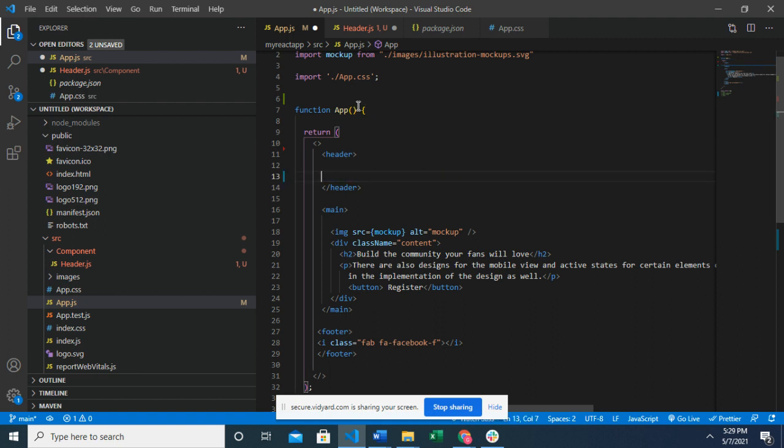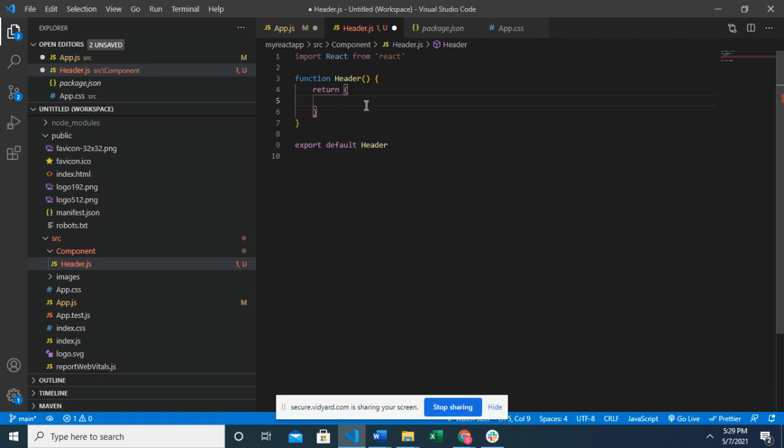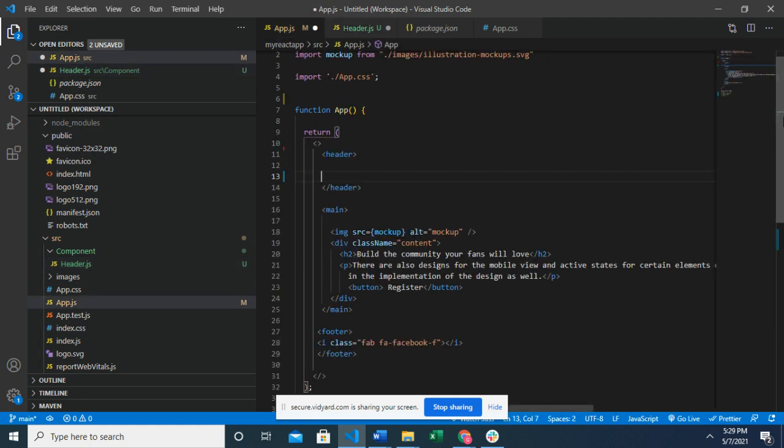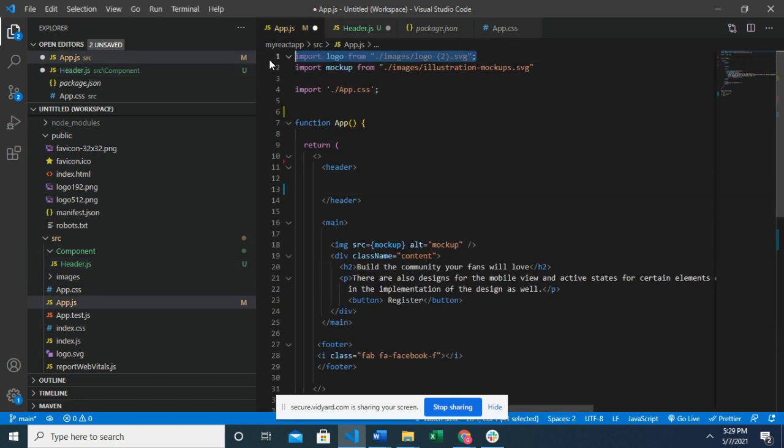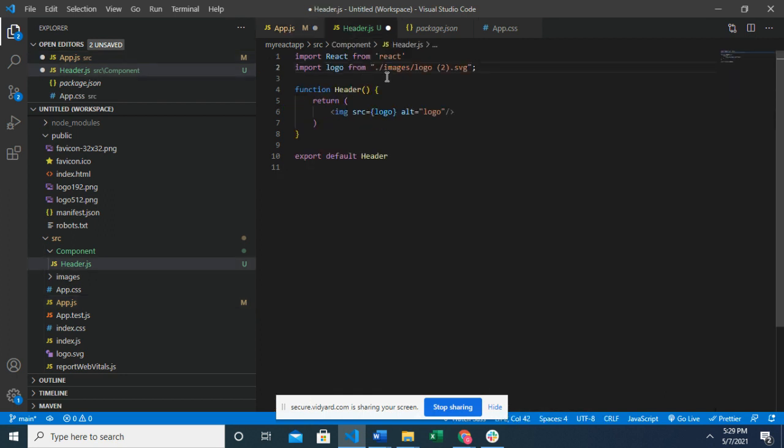So what do we have for header? It was the logo. So I'm just going to take it and bring it into the header file. I'm going to import the logo, just like we imported it to our app.js. I'm going to do the same thing here. But this time around, my header is in the component folder. It's not directly in the image, so I have to search for it. I have to take the right path to it, right?